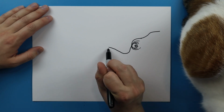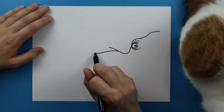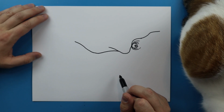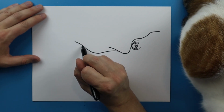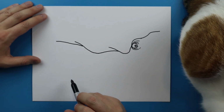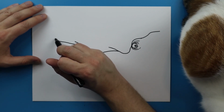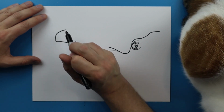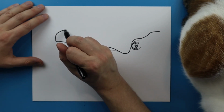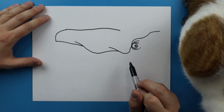Now, starting here, I don't want to start at the end. I want to start here, and I'm going to draw a line that's just going to kind of curve down, and then it's just going to kind of curve up like this. Then I'm going to kind of start down here again. I'm just going to draw a line that's just going to curve out. And then I'm going to kind of form this around. So I'm going to bring this up with kind of like an angled curve. It just kind of goes out and then angles back in. Then I'm just going to kind of bring this down and then up and then down a little bit.